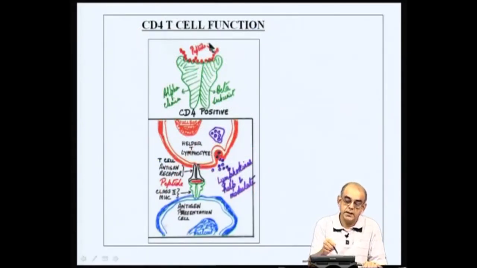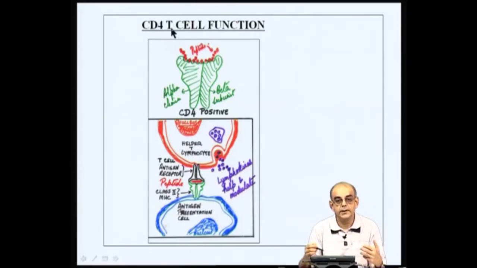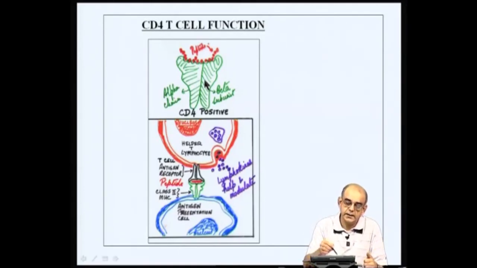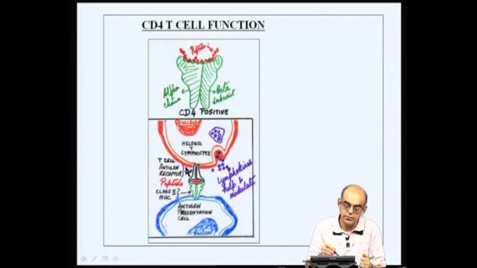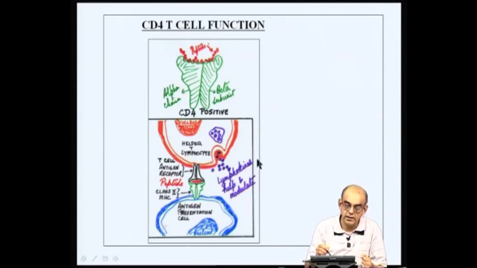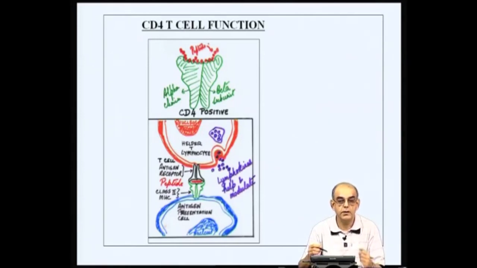To summarize: T cell or CD4 T cell function is T helper cell proliferation. The T cell receptor, which has several subunits, interacts with the MHC class 2 molecule, which holds the peptide inside it like a groove, and this is recognized by the antigen recognition portion of the T cell receptor. In response to this recognition, the T cell gets activated and spews out lymphokines, which play a major role in giving B cell help. Various other functions of cytokines will be discussed in the cytokine class.